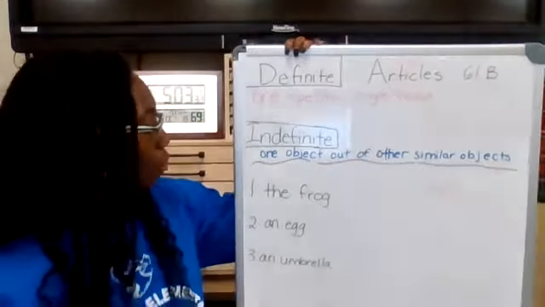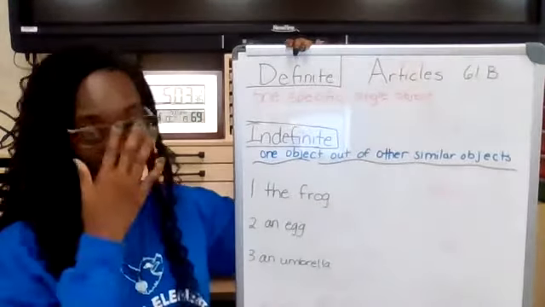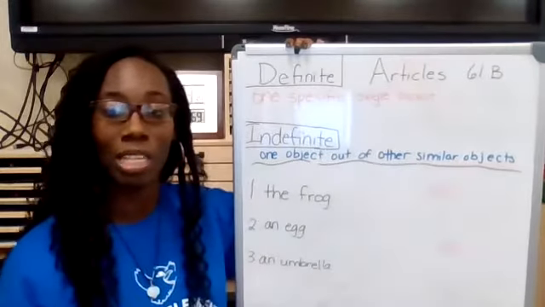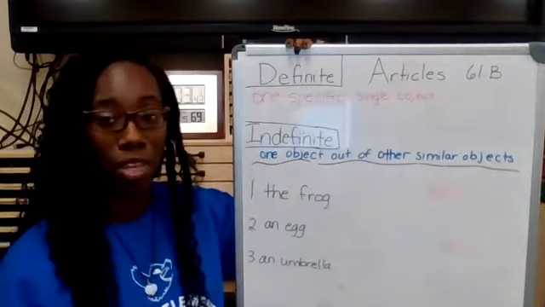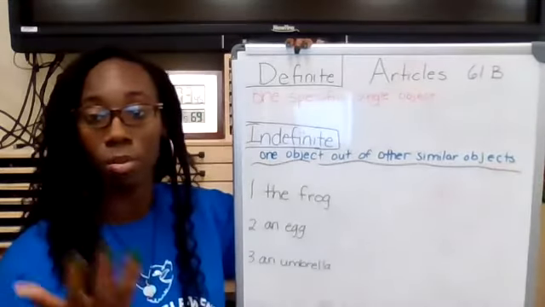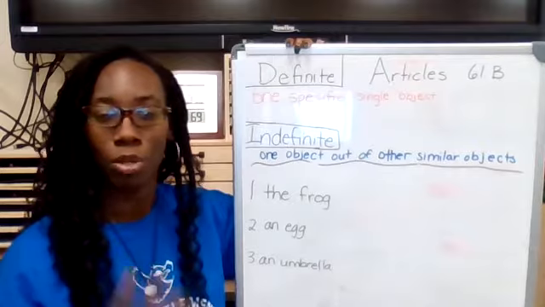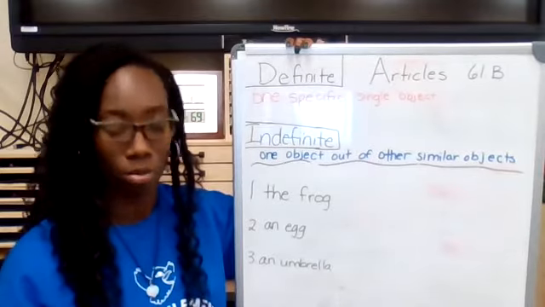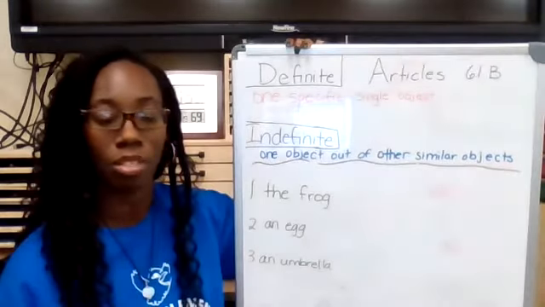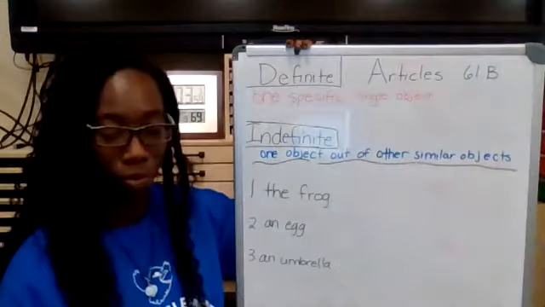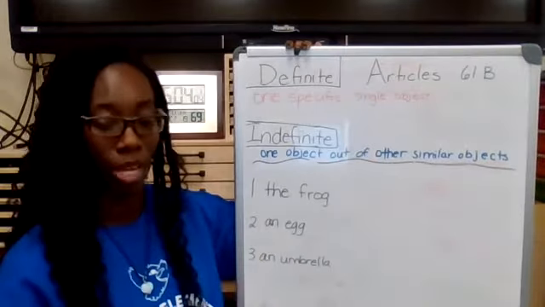All right. So let's say, for example, we're working on our articles and nouns. We know that nouns are a person, place, thing, idea, or animal, okay? In the noun family, there's a video about the noun family that I will share with you all to help you remember what it is that we do with nouns, or even introduce some students to what the noun family is, okay? So we have frog right here. It says the frog, okay?